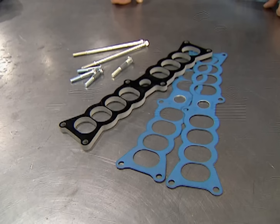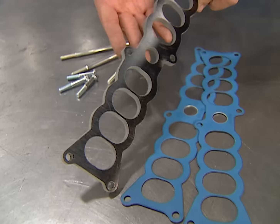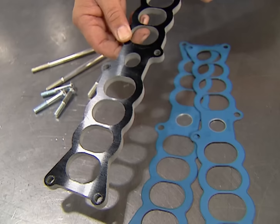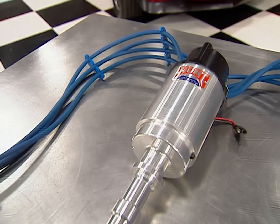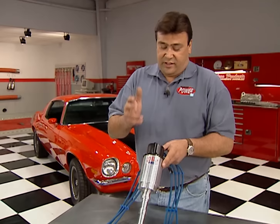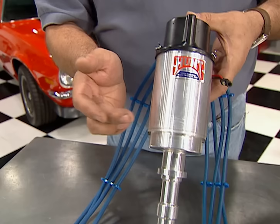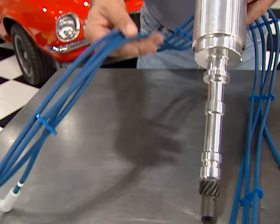Mustang 5.0 fans will get a charge out of this — a denser fuel charge, that is. This special intake manifold spacer from Moroso is CNC machined from a special phenolic material that fits between the intake manifold and the plenum to help isolate heat. It comes with all the hardware needed for installation, and all that extra horsepower will only set you back about $55. Old and new technology come together in this electronic distributor from Joe Hunt — the latest electronics inside a classic magneto housing, fully self-contained including the coil, with a simple two-wire hookup. The aluminum body is available in red, black, and blue anodized with drives to fit most popular engine applications, with color-coordinated wires as an option. Pricing starts at about $500.